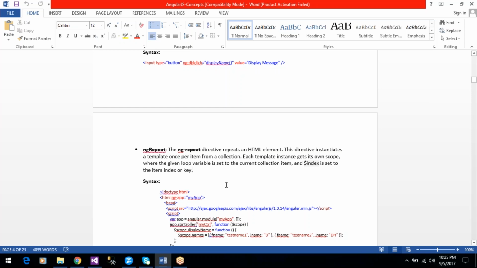In that scenario, you don't know how many employees or how many records are there in the database, but you want to display all the records dynamically.